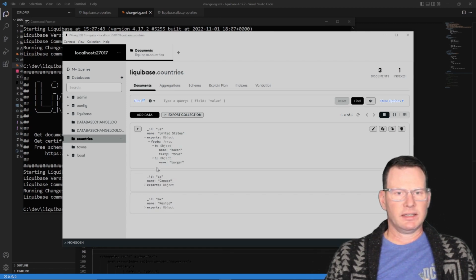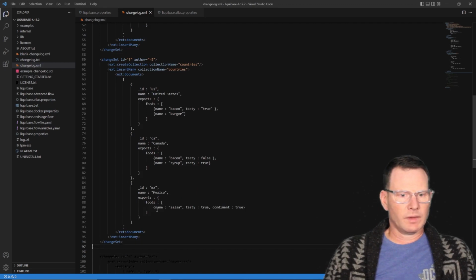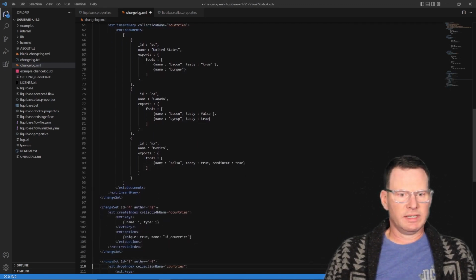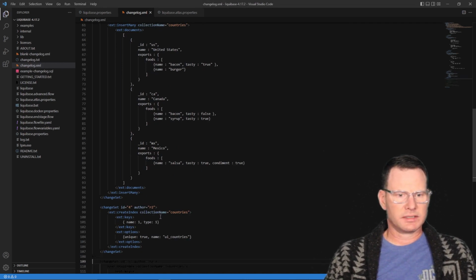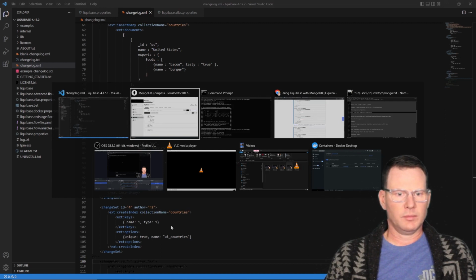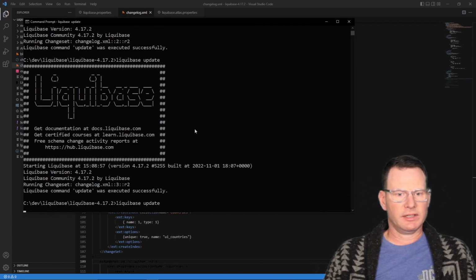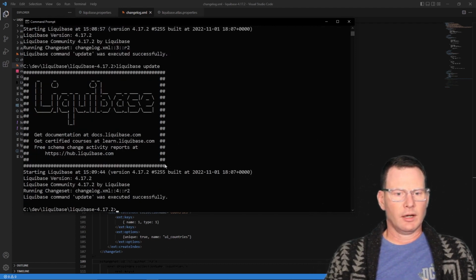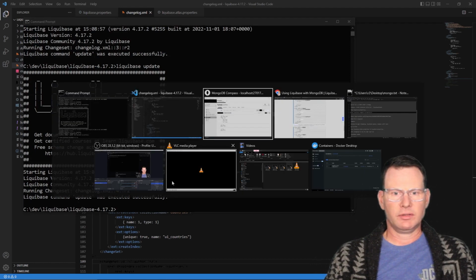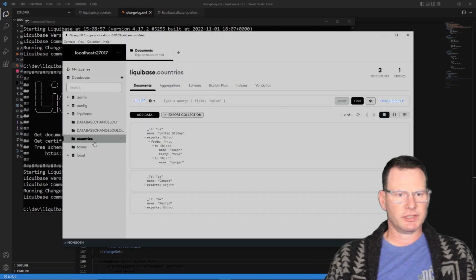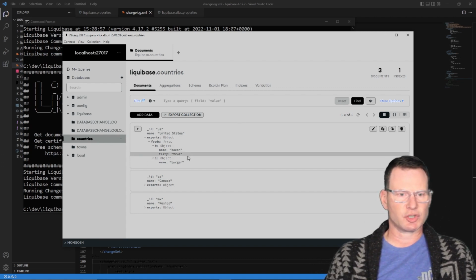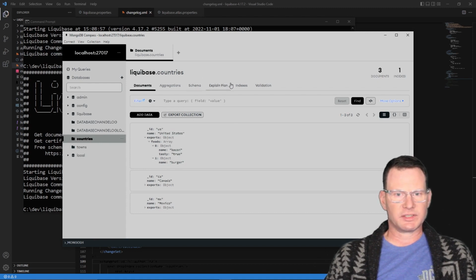So let's go ahead and do the next one. And this one, we're going to create an index. This is one of those tasks that Mongo administrators are going to be running. They're going to be creating, removing, changing indexes. And this makes it a lot easier. So we're going to go ahead and do update. Now, I'm doing a very simple index here, but all the options that are available to you with MongoDB, doing it in Compass or scripting it, are available with Liquibase as well.